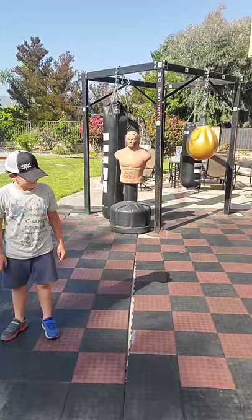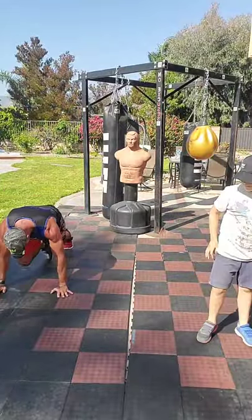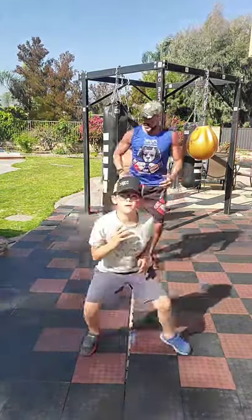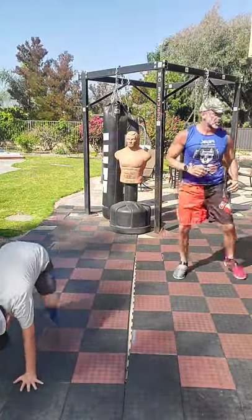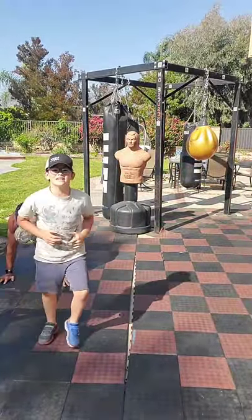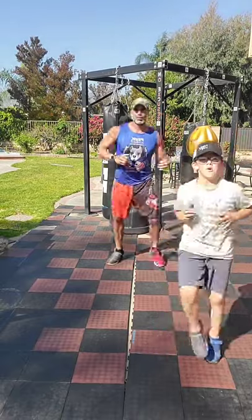Zip it across. Squat thrust down. One, two, three, four. And up. Fast shuffle. Come on. Get some flow here. Push the pace here. See how fast you can make it happen. One, two, three, four, up, shuffle. One, two, three, four, shuffle. Go. One. My legs. Yeah, man, you're going so fast, it just looks like you're standing still. Zip across.